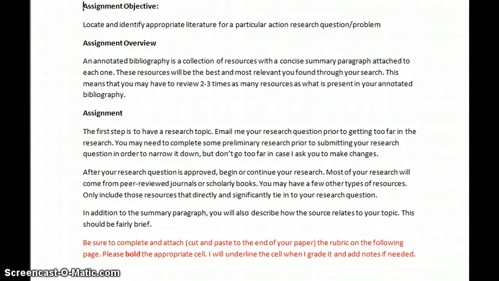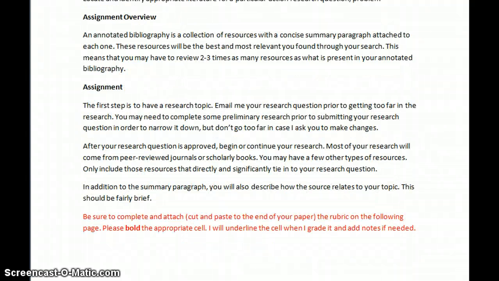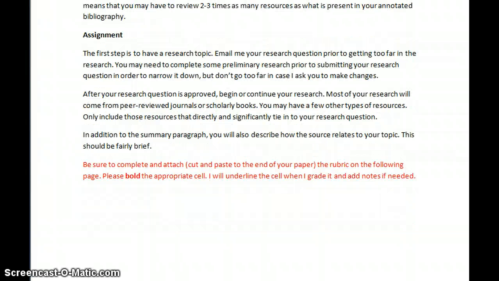If I'm reading through and I see that I'm going to have 20 different things in there, and I'm seeing that you're throwing stuff in just because it makes the list longer, you're going to lose some points on that, because the point of this is to go through and really find the stuff that's relevant. Find the research that's quality, that's going to be directly useful when you get ready to do your review of the literature.